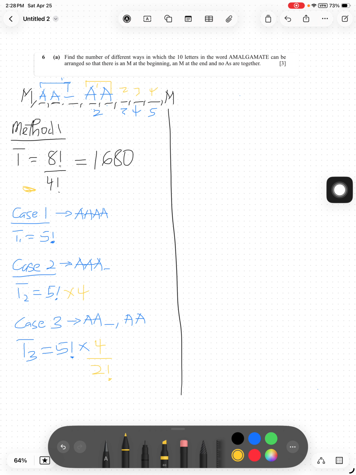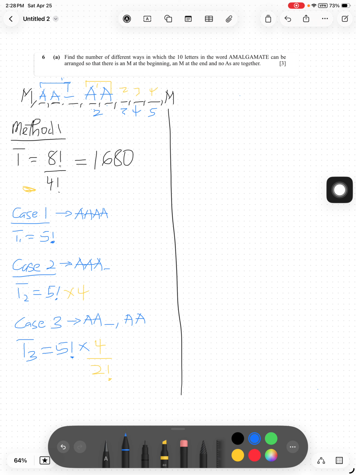Don't forget I mentioned that if the letters are repeating themselves 3 times, we divide by 3 factorial. If they are repeating themselves 4 times, 4 factorial. If it's 5, 5 factorial, 6, 6 factorial, and what have you. Right. So in this particular scenario, there are two sets of A. Basically, the set of A, right, that is a set of two A's, are repeating themselves twice. So we divide by 2 factorial.